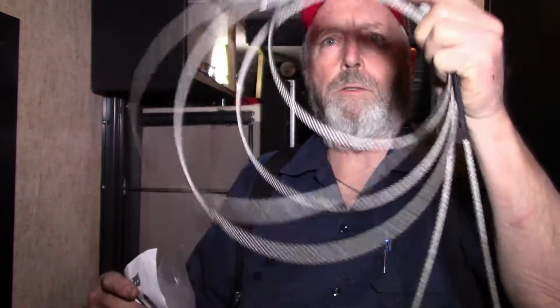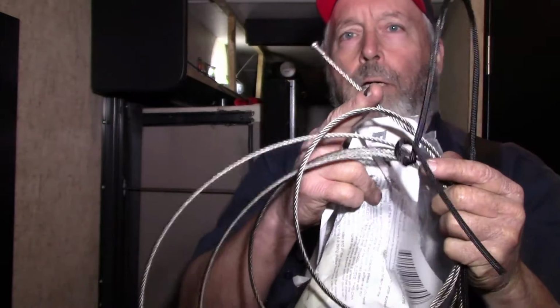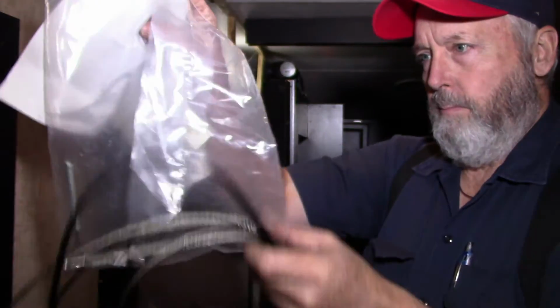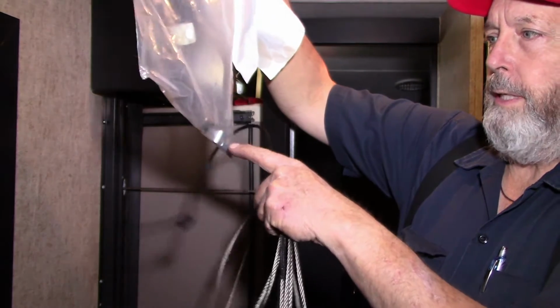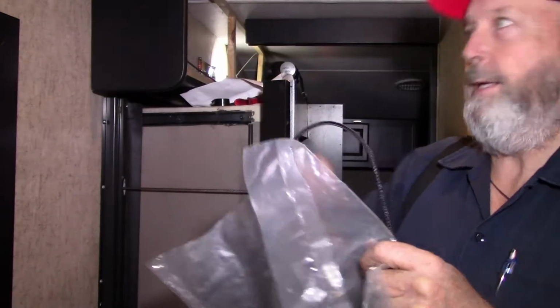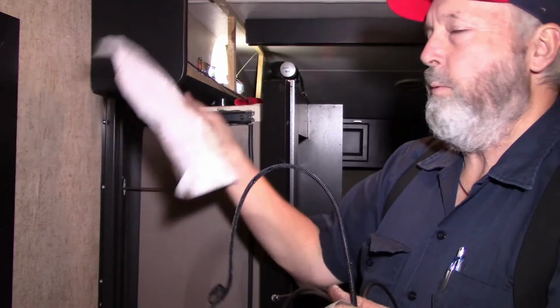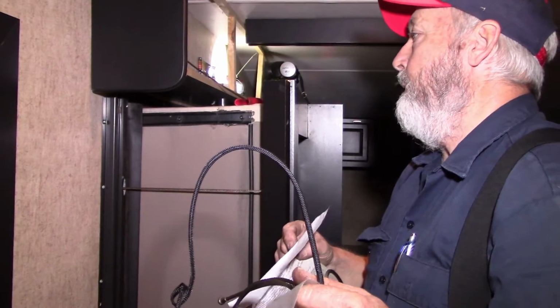Alright, here we go. When you order your replacement cable, you get your cable. It's got the one end already on it, the end that goes in the bracket on the side of the room, and you get a new eye bolt, your adjuster nut, your ferrule, instructions. Throw those away first. No kidding. Read your instructions, and we're gonna do it just like the instructions say, and see how that works out.